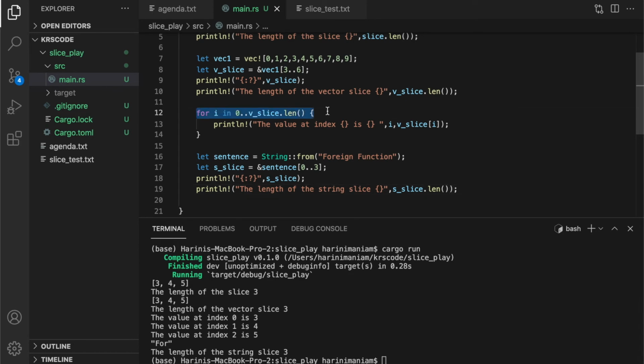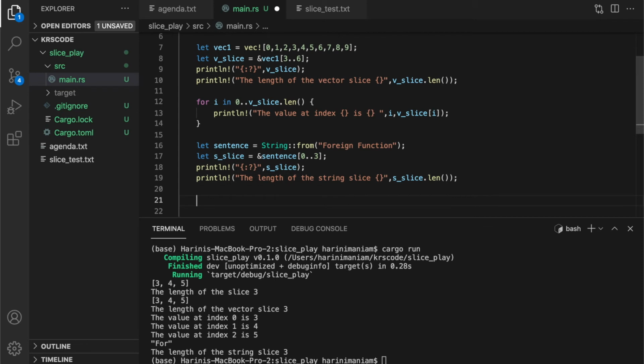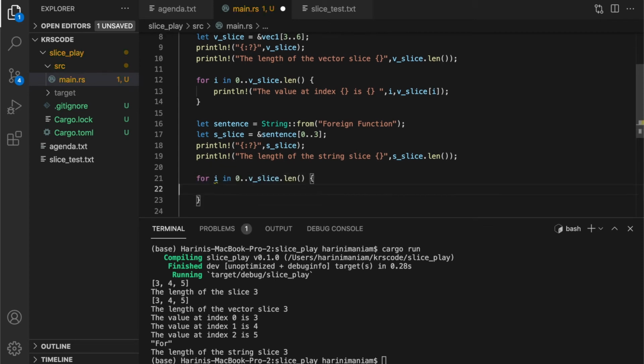So this is also a slice, so it already has a length through the wide pointer concept. So for i in s_slice.len, let us print the value at the index of s_slice.